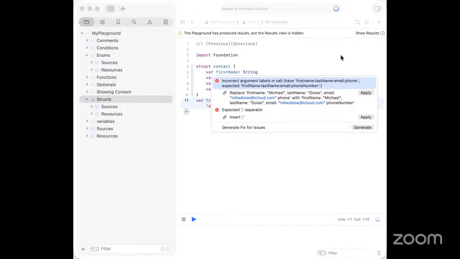And if you notice, we didn't use everything in the struct. We just used some of the things in the struct. Okay.